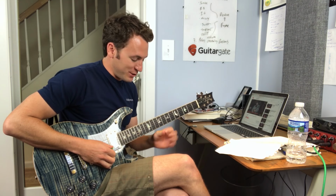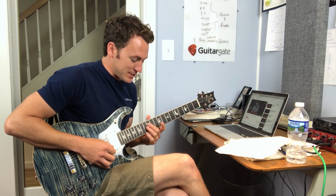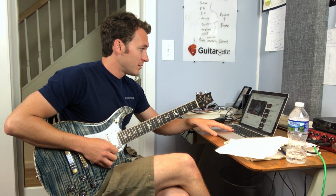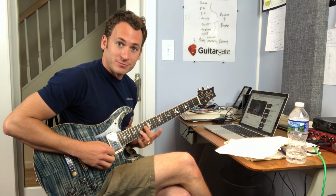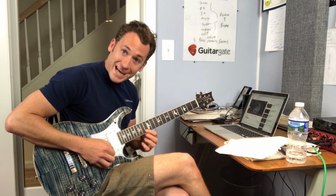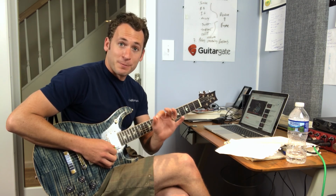Now he starts to switch over here a little bit, right? He does this kind of unison bend from C to D. So he's starting to push with that flat 7 a little bit, just giving it a taste. Now he's starting to switch over to minor a little bit, right? He's kind of in that Albert King zone. Here's your root, your D. So D, F, and G. So you have root, flat 7, and 4. You know, classic minor pentatonic bend, right?